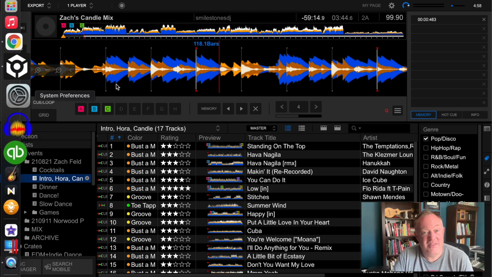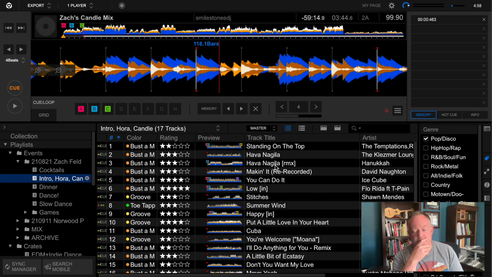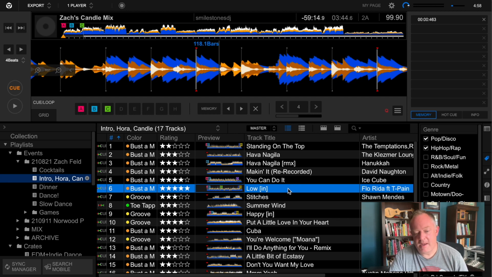So in any case, it kind of depends on if they are going to take the mic. I don't think they will. They'll have already done speeches and talks and things. So it might just be succession, one song after another, one intro after another, as they come up, light the candle, and then I introduce the next person while leaving the music lower, so that people can still hear. I want to make it hype, but I don't want to blare them with the music. It's not the open dancing hour or anything like that, but we'll have the music kind of going, and then I'll introduce on the tail end of the Ice Cube track, and then I'll go right into the next song, which would be Low, which is for Zach's brother. Okay, that's the formula, that's the pattern.